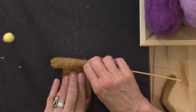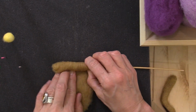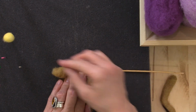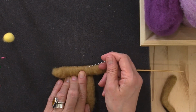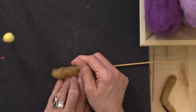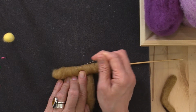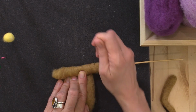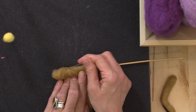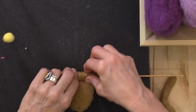And if you're having a challenge holding it in place, I usually just roll the whole thing up, but you want to keep the air out. So park it, mash it down on your foam, use your coarse needle, or your medium needle, and notice my angle. I am tacking this down and I'm going this way. I'm not going this way. I don't need to go this way. I'm trying to connect the fibers this way, adjust initially, and then roll some more.